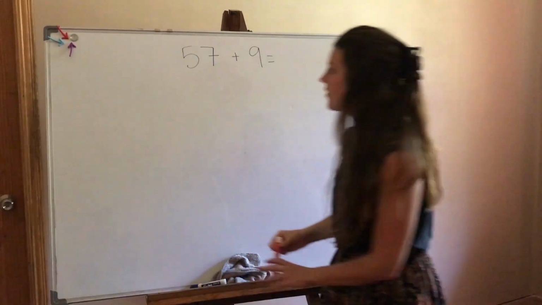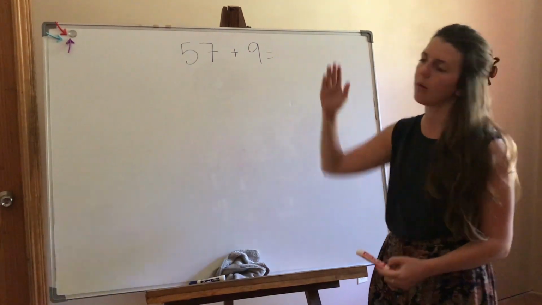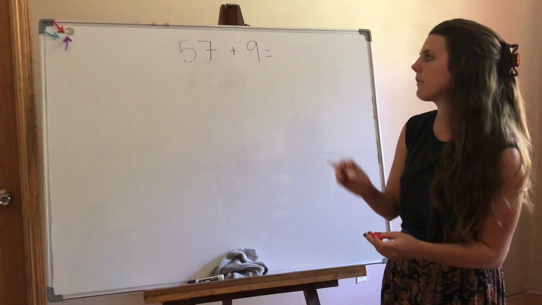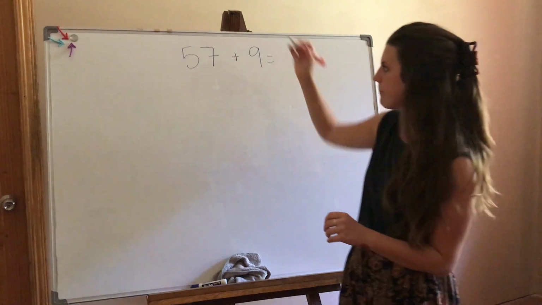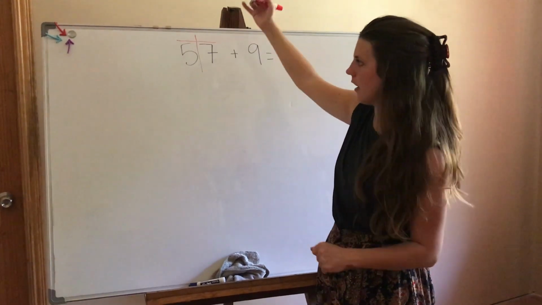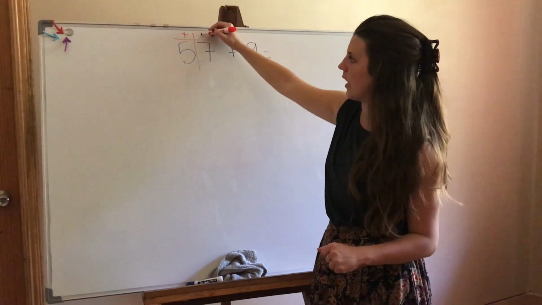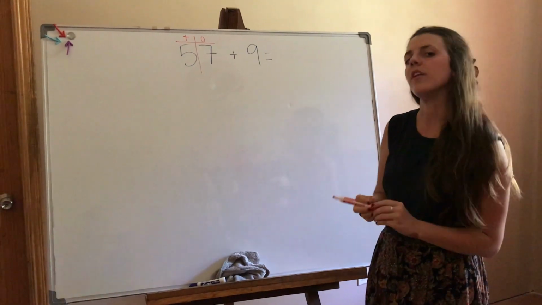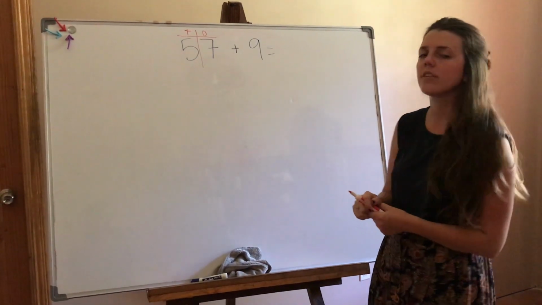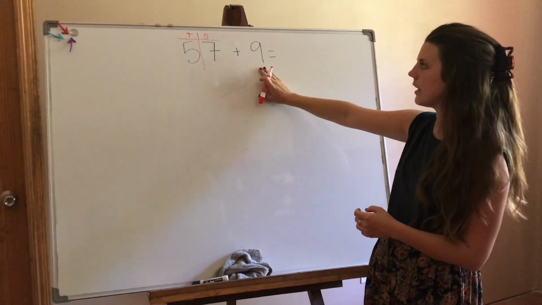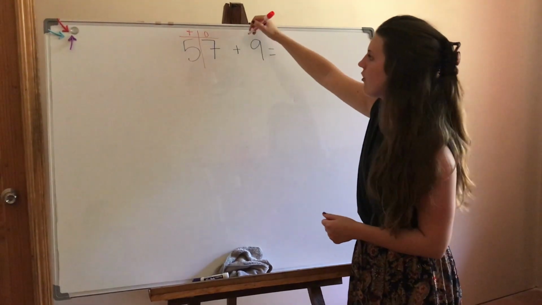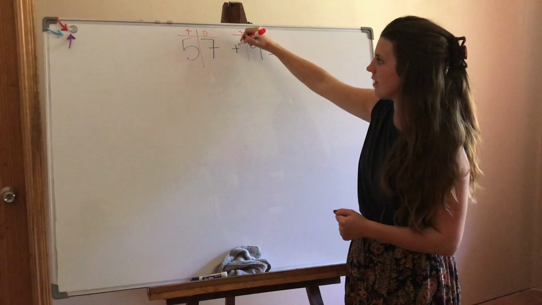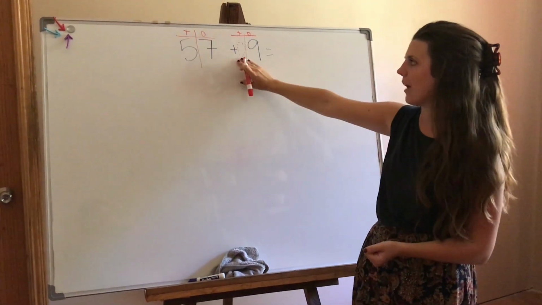All right, so let's first talk about aligning it vertically. Right now we have horizontal. We want vertical. So I'm going to draw my place value charts around it. Right here I have tens and ones. Over here I have a single digit number. What number is in the tens place? You're right. There is not a number in the tens place for the number 9. I only have one digit. But we could imagine that there is an invisible 0. We don't write 0 as our first digit in a number, but we can imagine that it's there.